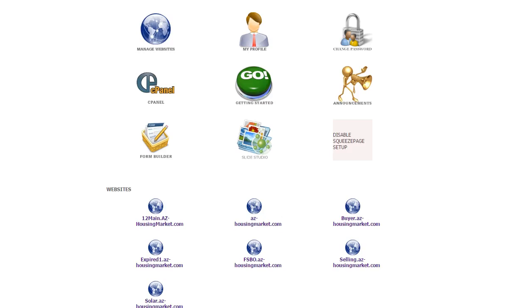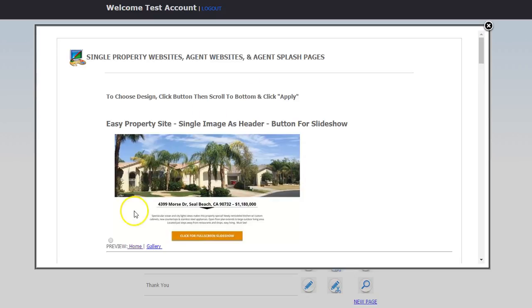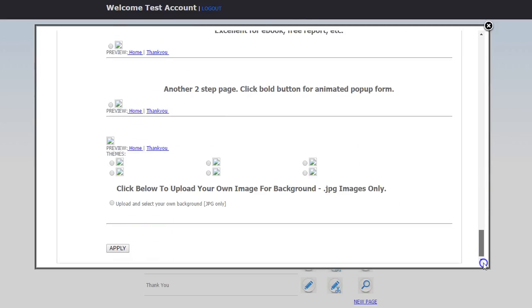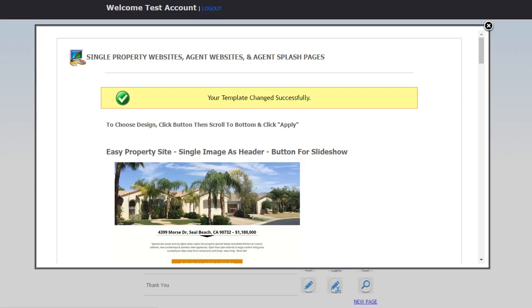The first step is to place the default design on the website, the domain or the subdomain. So I just go to my website area, I click the domain or subdomain I'm working on, click the property icon, and then just add it with the button, just like you would for a landing page. Just click the design you want and click apply, click OK, and that design has been added to your URL, which is your domain or subdomain.